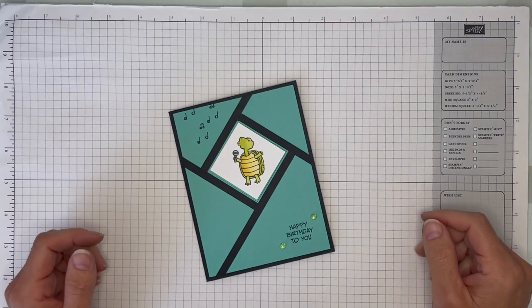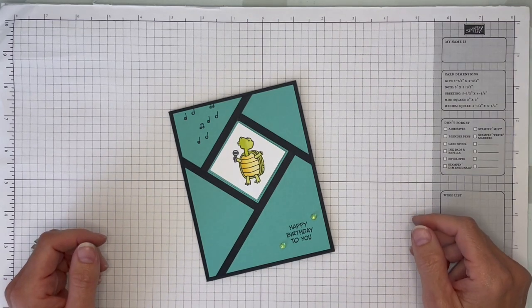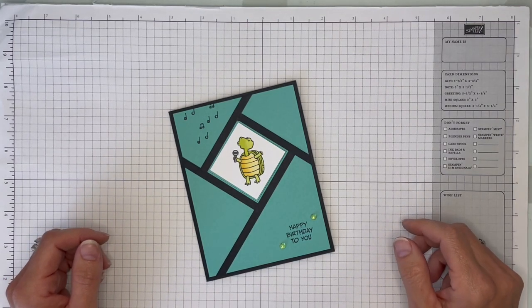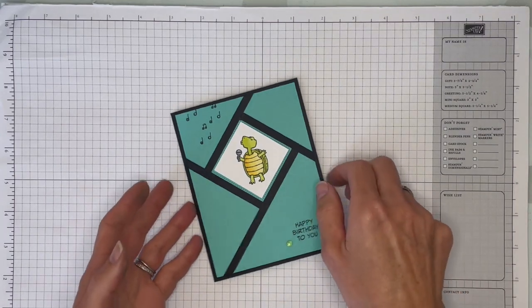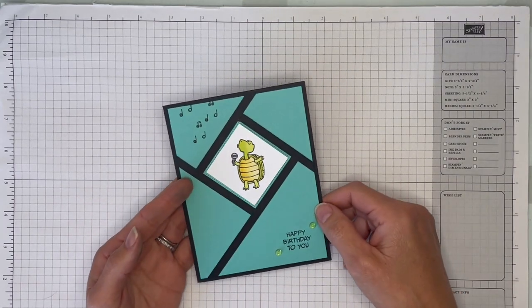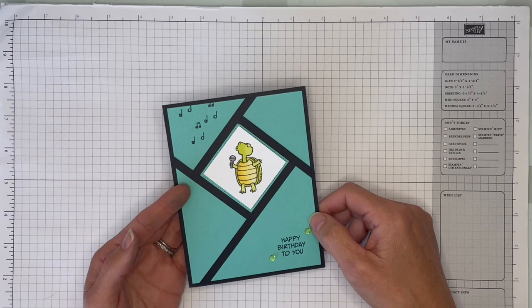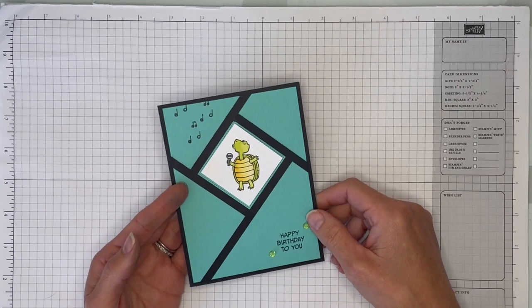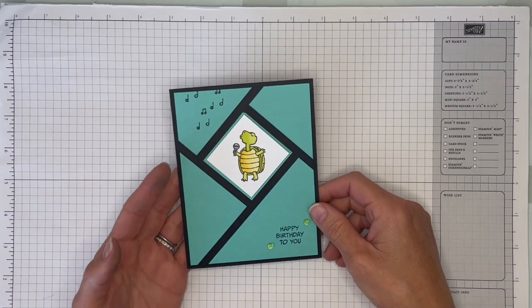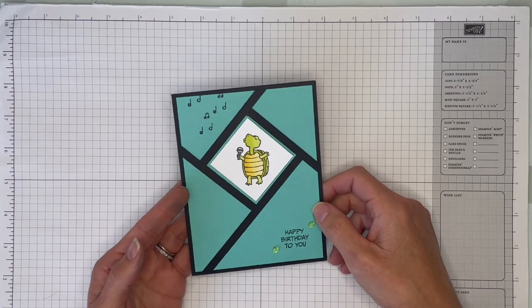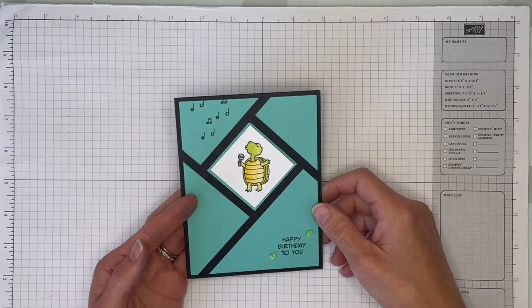Hi stampers, it's Amanda Mertz at Did You Stamp Today. Today I'm going to show you how to make this super easy faux shutter card. I originally saw a tutorial by another demonstrator named Colleen Magnus, and Colleen figured out a super easy way to make this style card without doing a ton of die cutting or measuring or anything like that.